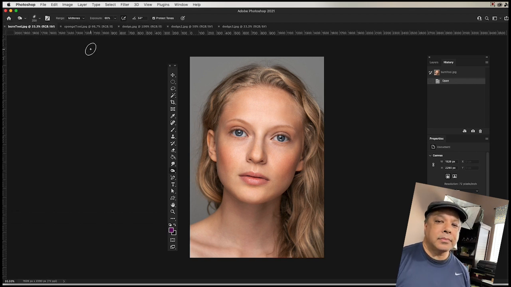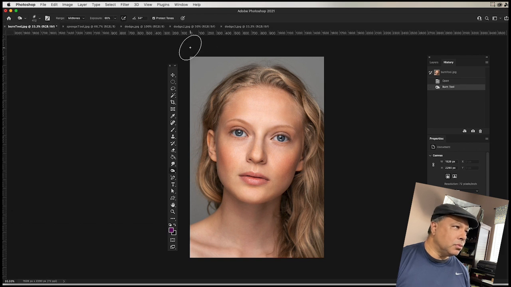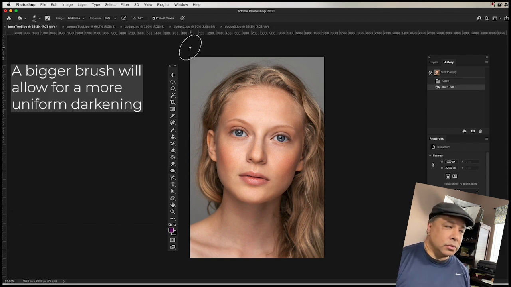Now, you've got to be careful with the face, because it's got to look good. Otherwise, the company is going to get mad. The model is certainly going to get mad, and we don't want that. So we want to definitely honor the person by doing a good job. And you know what, now that I think about it, let's make the brush a little bit bigger. Let's go up to, say, 400 or 412. We want to make it bigger so we have a more uniform tanning situation.